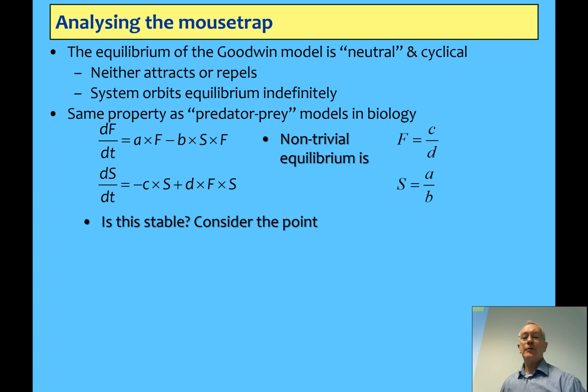And is it stable? Well, the way you work out stability is to say, imagine we're a slight distance away from this equilibrium, a really tiny distance away. Call that delta. And therefore you define a point z, which is the equilibrium plus a small deviation. That's what you're saying. Now the question is, what's going to happen to that small deviation over time? Will it grow or will it shrink? And then the model that determines that will tell you whether your equilibrium is stable or not.